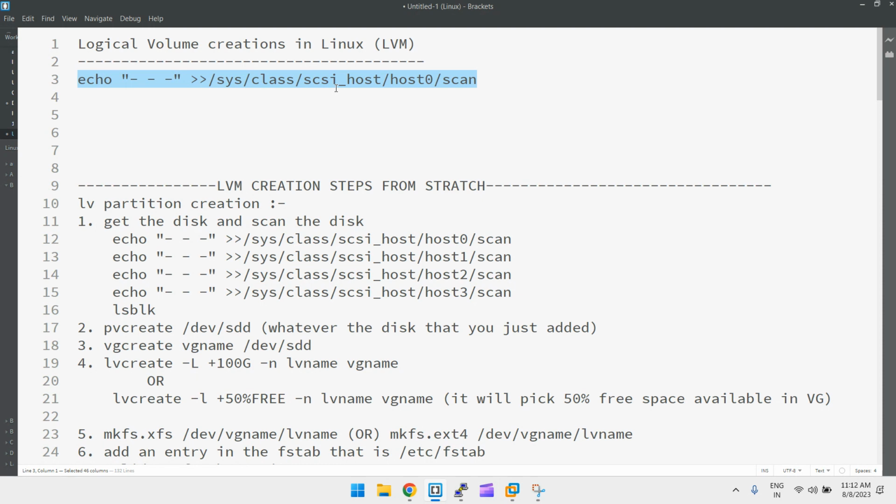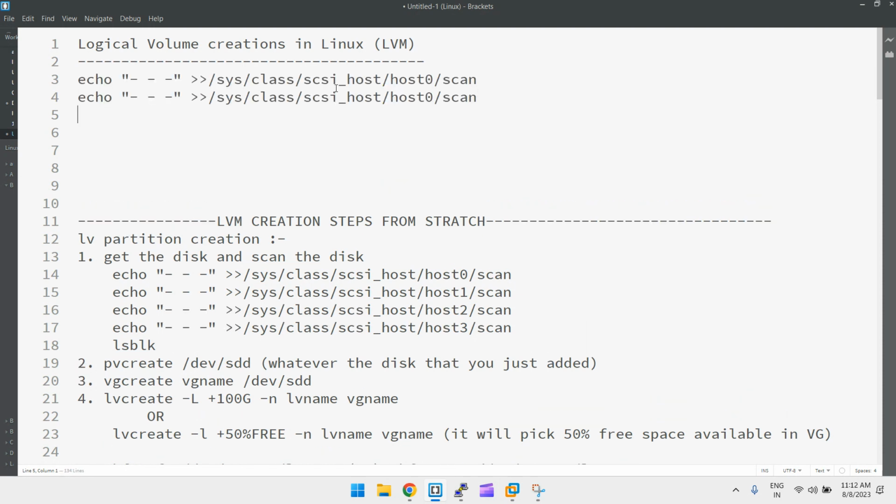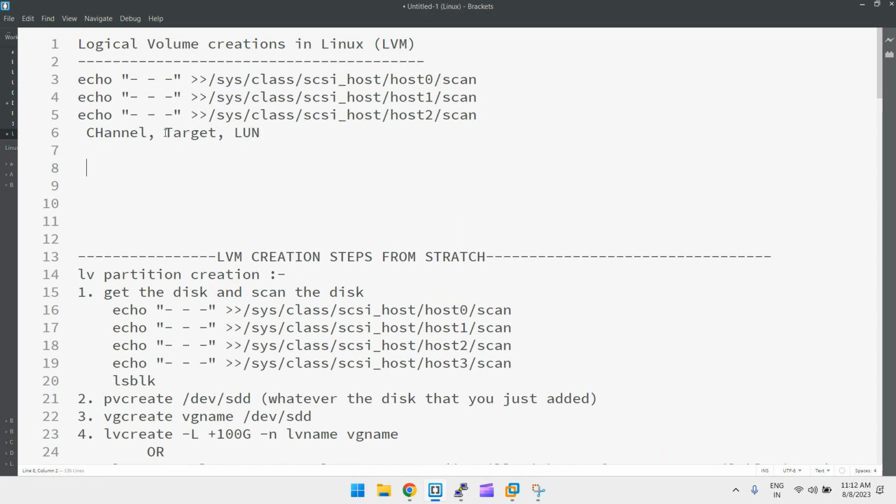You scan the disk at OS level, for each HBA card. You don't know for which HBA card we added the disk, so for each HBA card, we run this command. It will just scan the channel, target, and LUN. It will scan these three. Okay, then we should be able to see the disk.